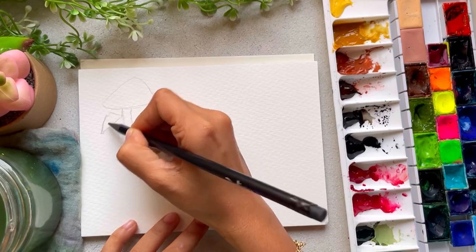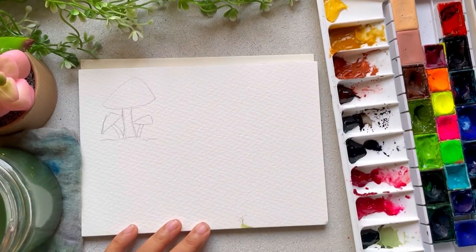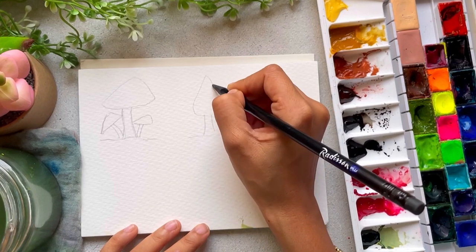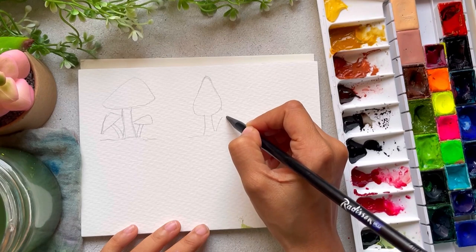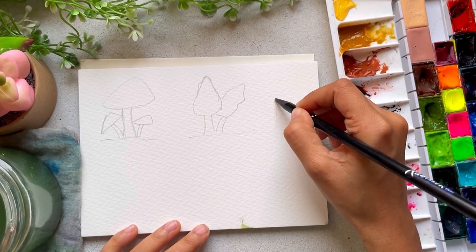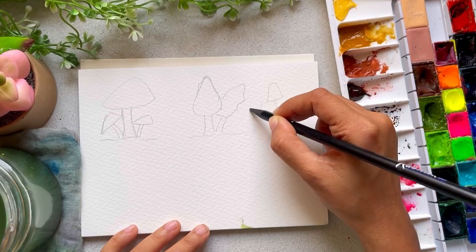I wanted this video to be very simple and fun. That's the reason I've kept it quite simple. So here you can always change the size of the mushrooms and you can also change the colors. You don't have to paint the mushrooms exactly the way I'm doing it, and the shape of the mushroom should not be exactly the same as mine. So this is gonna be fun. You can paint whatever type of mushrooms you want, in any color you want.